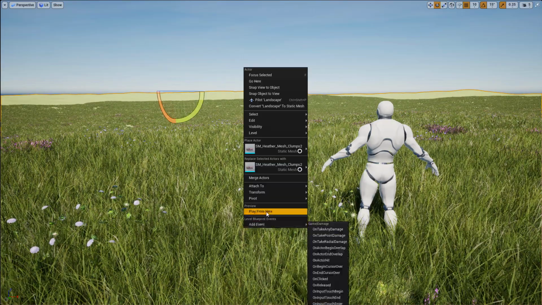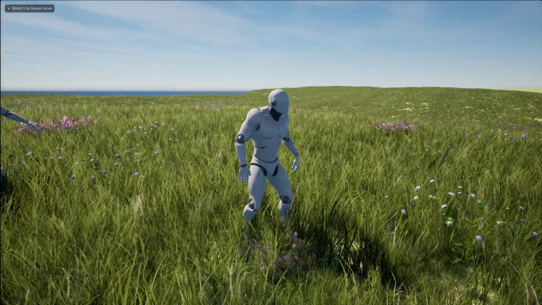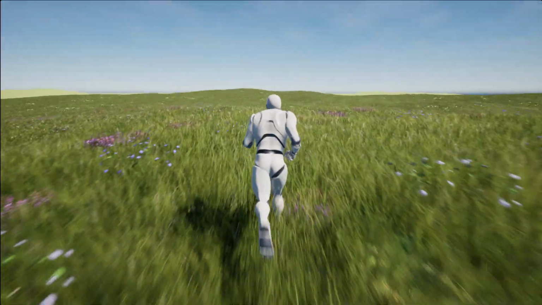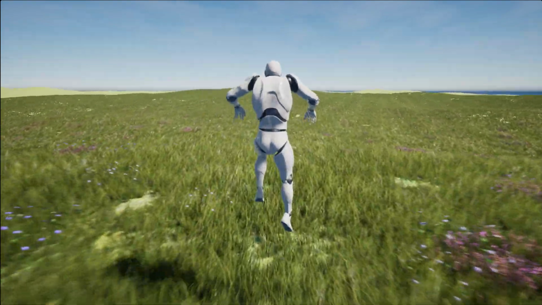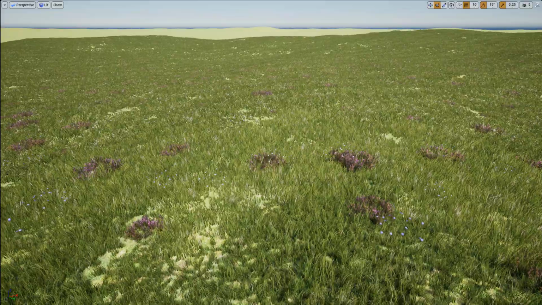I'm going to go ahead and spawn inside the map and run around and take a look from the player's point of view. Alright, it's looking very good. I'm very happy with this. So after adding 2 additional elements, we have some variety, some color being spawned along our grass.